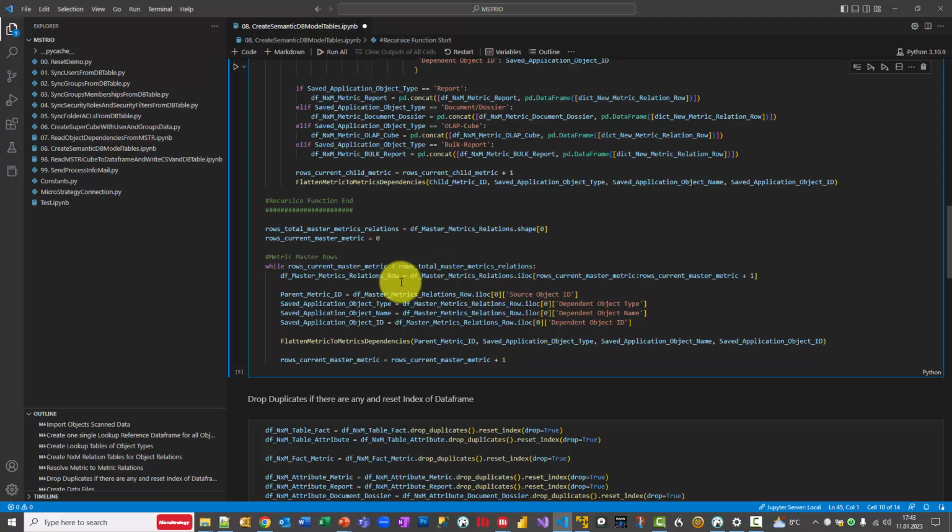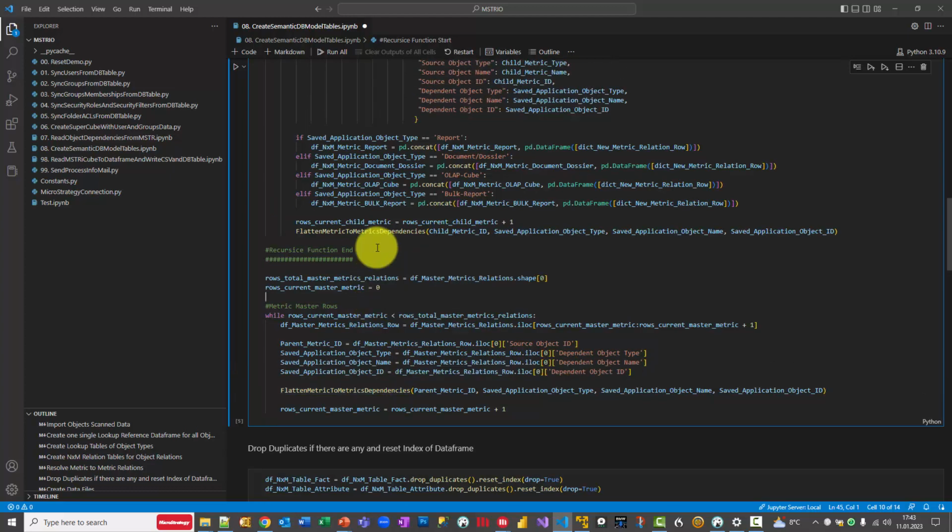I call this master metric. A master metric, in my case, is a metric that is related directly to a dossier or a report, but not another metric. So for each of these master metrics, I dive into this function that scans the dependencies of this master metric with all other metrics that might be related to this master metric.